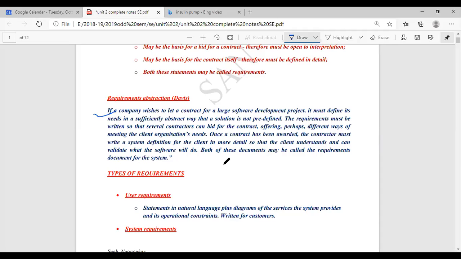If the client doesn't know anything about software, or is not clear about his information, then it is a difficult task, because our team has to work and collect the set of requirements. So requirements are nothing but collecting all the data and sorting the data that is required for us. We will get a lot of data, but what is needed? We need the specific data for our development.